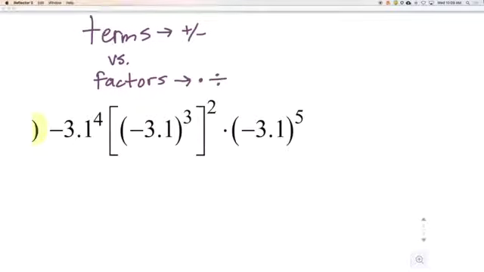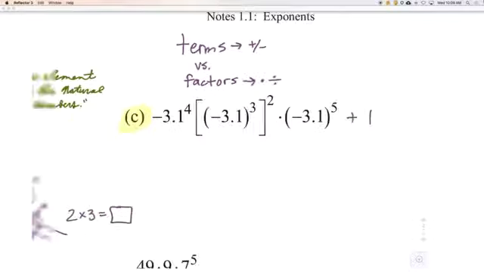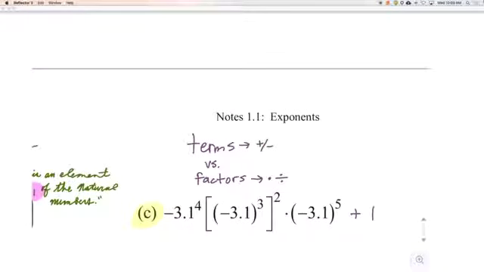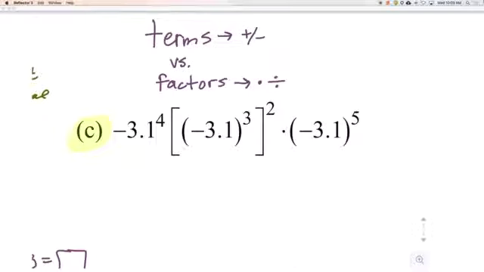If I said all of that plus one, now how many terms do we see? Two. The big gigantic one and the number one. Okay, but there's no plus one there, so that's just one term. Now, how many factor groups do we see here? Three. Three factor groups are the most visible. So when we're trying to simplify, we're trying to have as little stuff in our final answer as possible, okay? So here's what I would say. Inch by inch, it's a cinch.